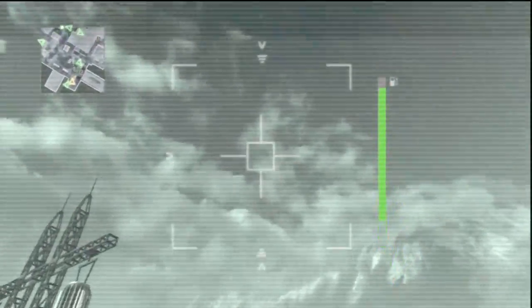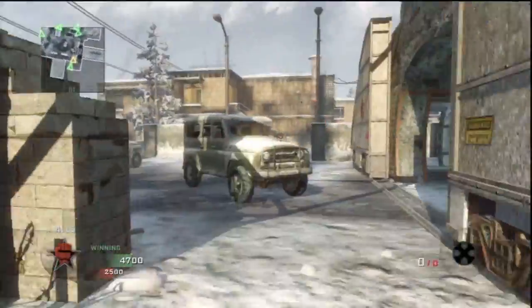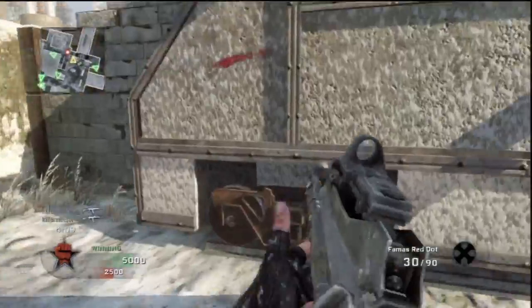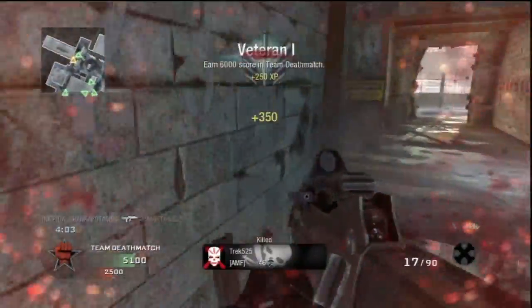I actually don't get this guy, though. Unfortunately, I don't know if it's already showed me getting him or not. But if you have any tips for the Valkyrie rockets, help me out. I know one tip I heard was you could shoot them really high up in the sky and then bring them down like a Predator. And apparently that's easier than shooting them just straight forward. But I think that was X-Jaws that had a video of that a while back. But I don't use them very much.